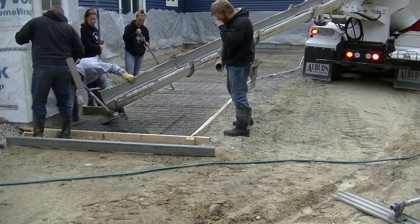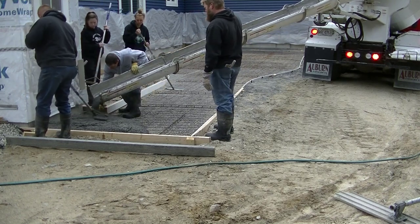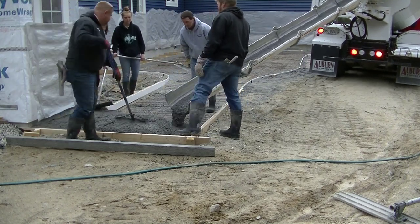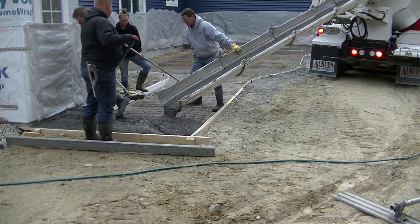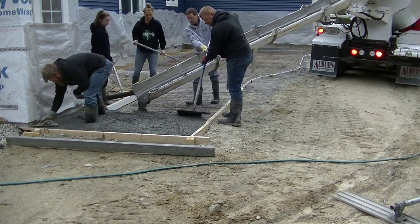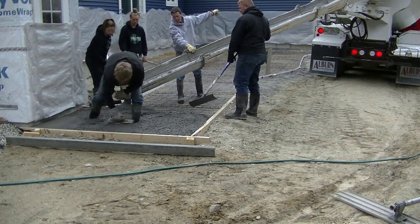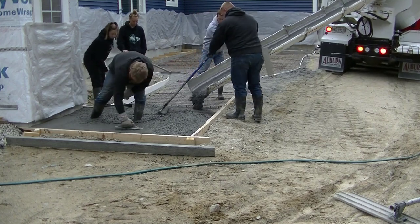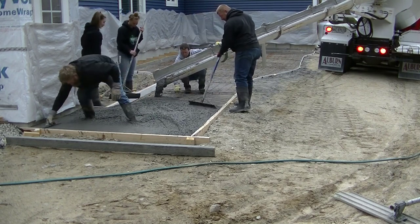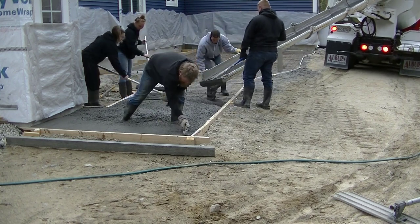It just makes stamping a little bit easier as far as pressing the stamps down into the surface of the concrete. And we also put color in the concrete. We actually added gray to the concrete. Now when concrete cures out, it kind of really lightens up a lot. And regular concrete will look almost whitish. If you look at the concrete foundation there, in the background underneath that plastic, it's a really light gray, almost white. And the same will happen to the patio if you don't add color to it. So we put like a dark gray color in it, and it's gonna stay about the same color it looks like it is right now, which is just what the homeowner wanted.